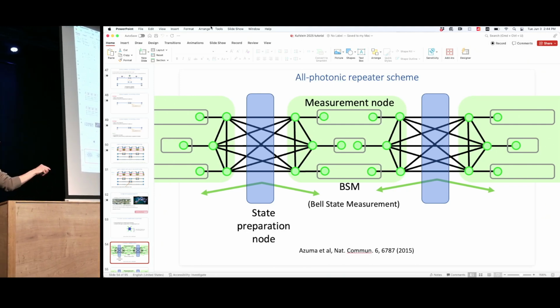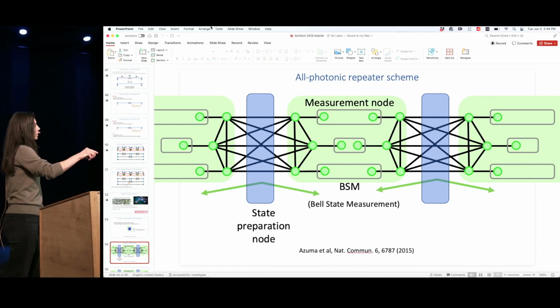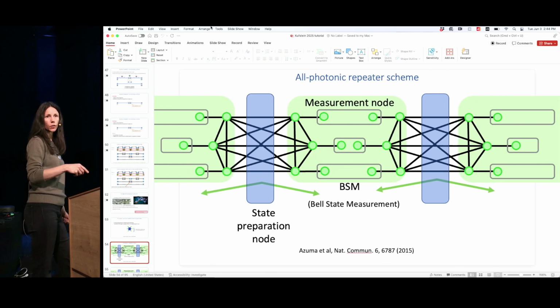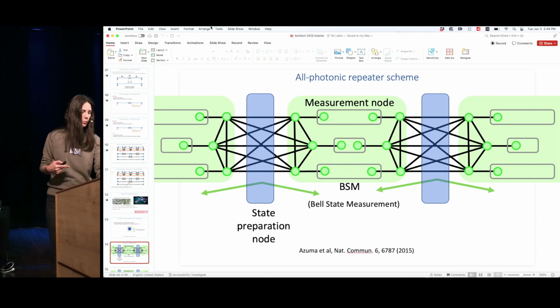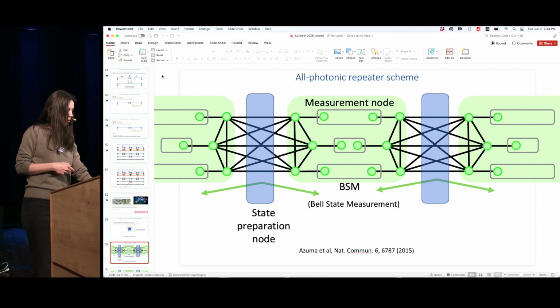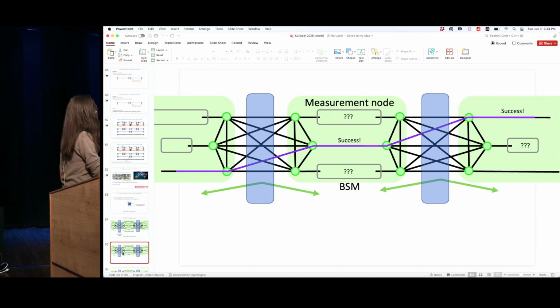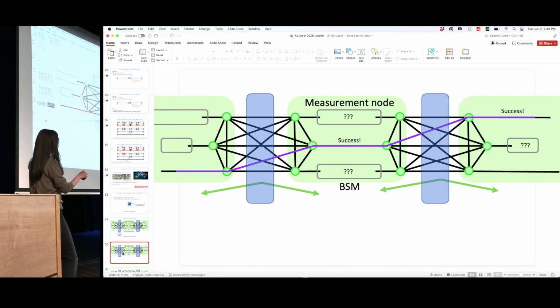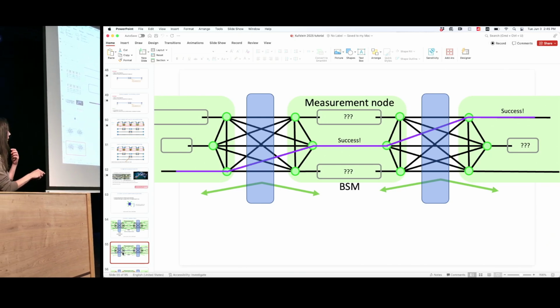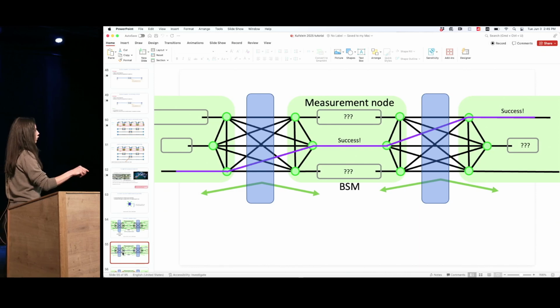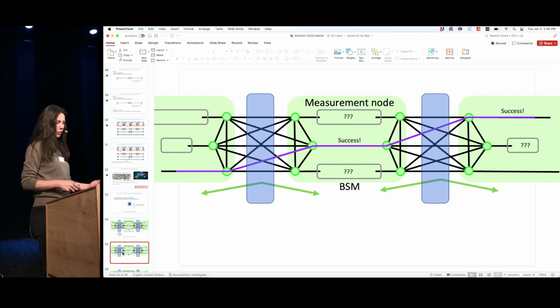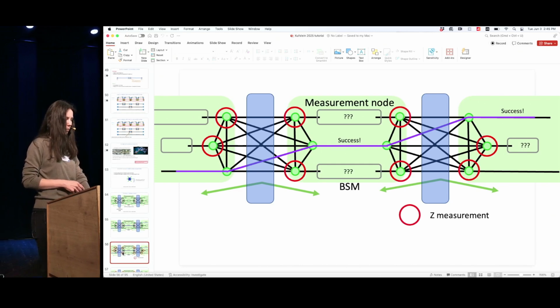But now notice that I have redundancy. I can try this one. If this fails, I can try that one. If this fails, I can try that one. Right, so this is one thing I gain. But I can also make further use of my graph state rules. And let's say this worked. Let's say I managed to get the successful Bell state measurement here. What would I need to do? I need to get rid of the photons that live in between so that only Alice and Bob share an entangled state. Well, we can use the rules we know, which are X and Z measurements.